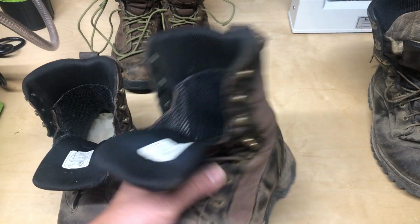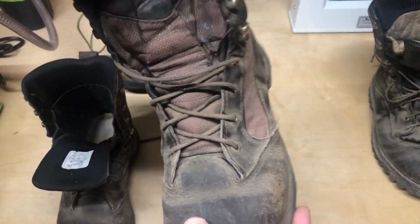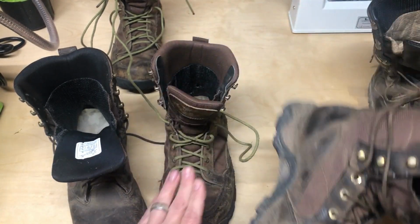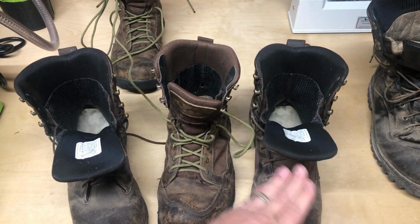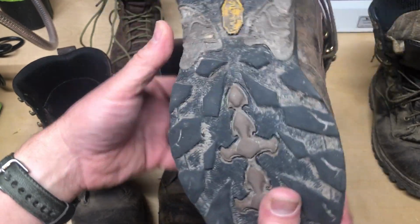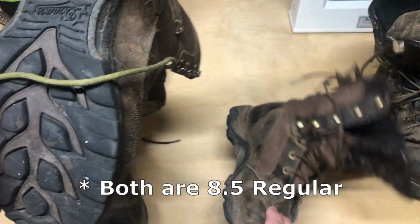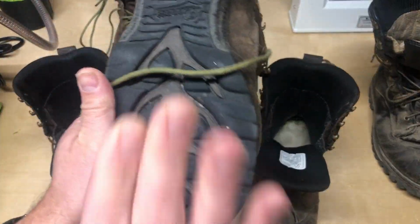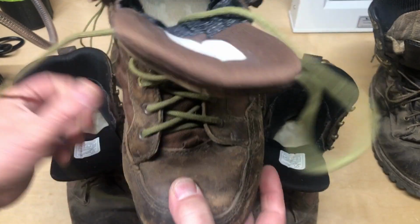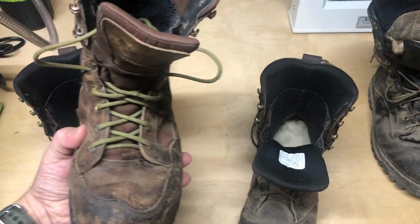Alright, so newer Pronghorns. The first thing I noticed when I put them on is that they used a different shoe last. These are narrower than these were. So it took me longer to break this one in than it did these, because I was stretching the leather out. Because I typically wear about an 8.5 wide. These are 8 regulars, and I think these are 8 regulars. I bought 8 regulars on these based on my experience with these, because these had a wider toe box. The shoe last on these was wider. So, not knowing that they changed the shoe last, I bought regulars.